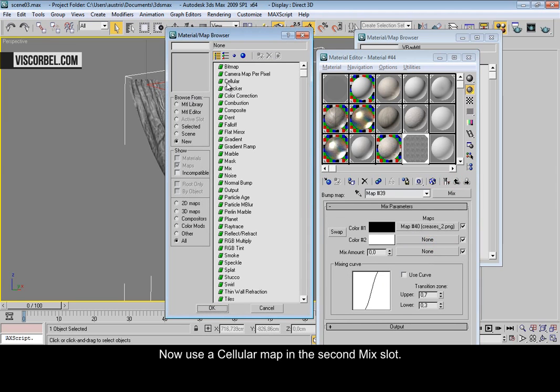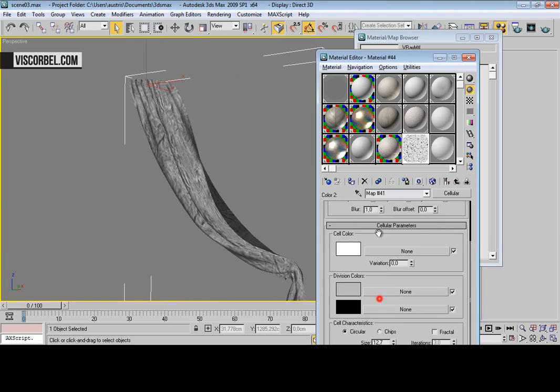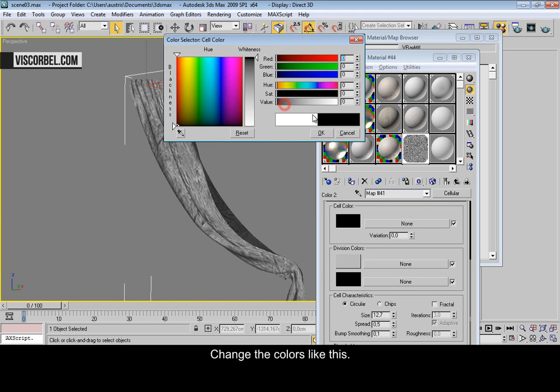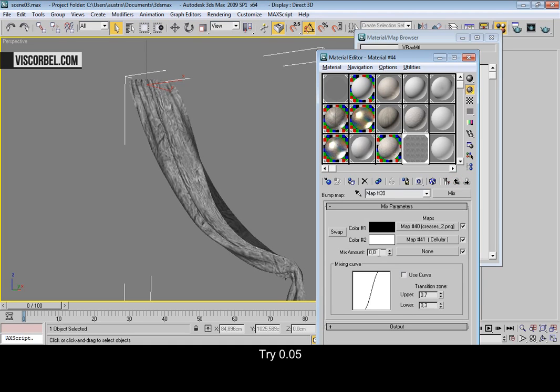And assign a cellular map to the other slot of the mix map. Change the colors like this. And decrease the size of cells. Something like 0.05. Change the mix amount to 50.